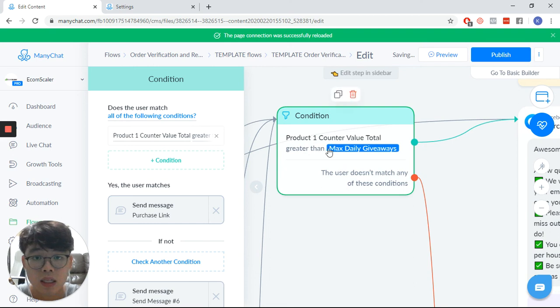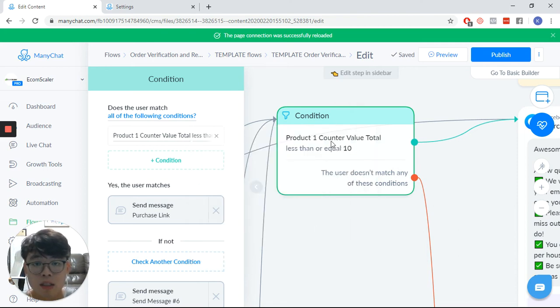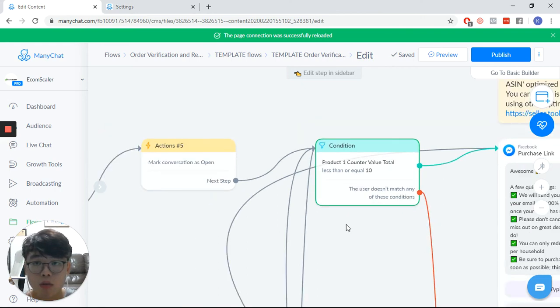And what they did here was they actually created a custom user field. But to make it easier for yourself, you can just put in a number as so. So if the counter is less than 10, that means less than 10 rebates have been given out, it will proceed as normal. Otherwise, it will just let them know that we've run out of rebates for today.